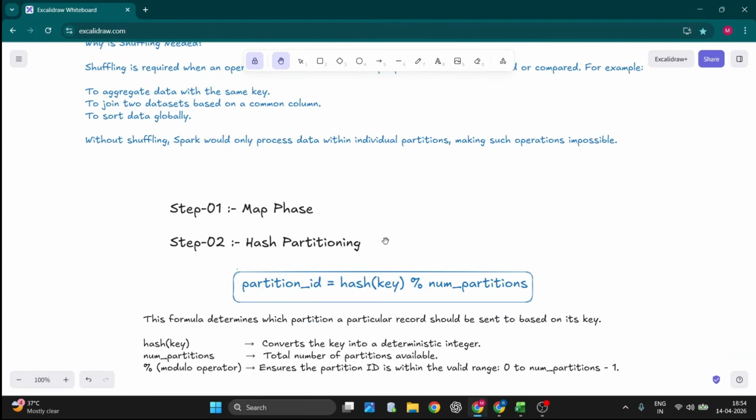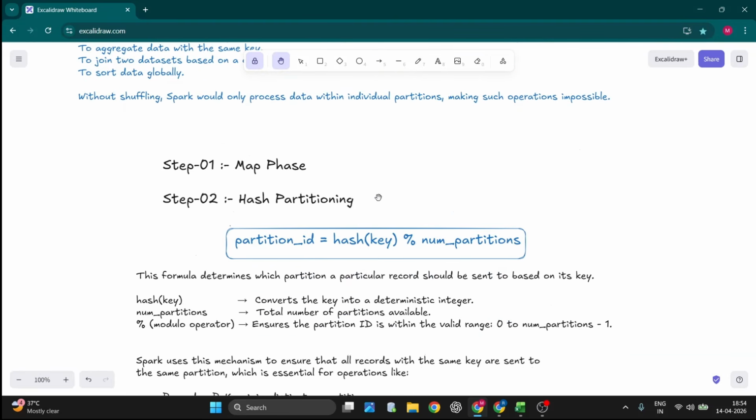Now, what happens in shuffling? How does Apache Spark understand this: these are males, I need to transfer all these males to this particular group, and these are females, I need to transfer all these females to another group or another partition.